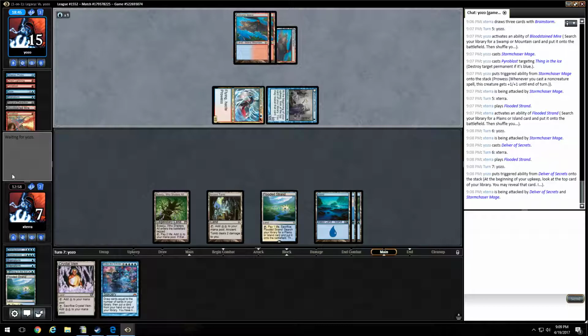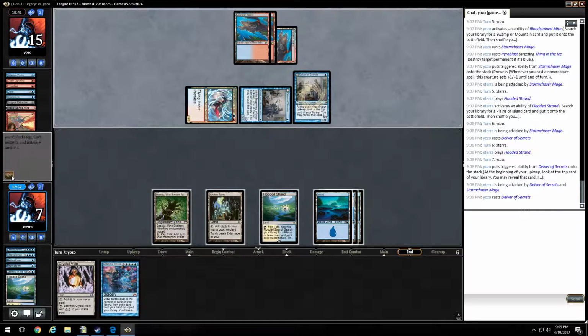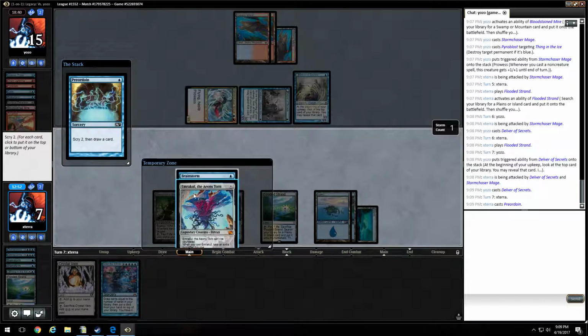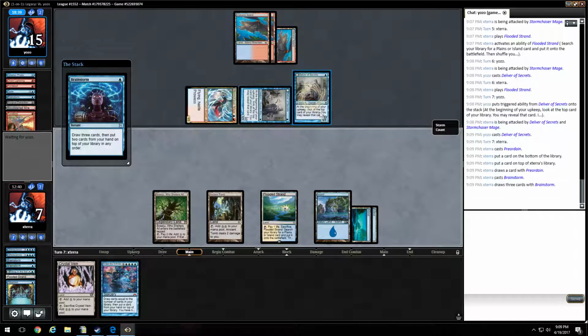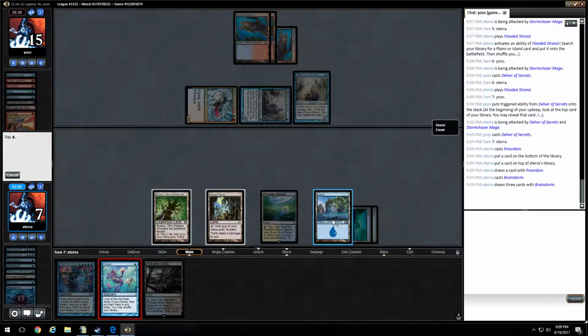Looks like he is. Okay, so he's another Delver. Preordain. Okay, I'm going to take the Brainstorm. And Brainstorm. If he flips these, we're just dead. We're going to put back Vein, Grid, cast Ponder.